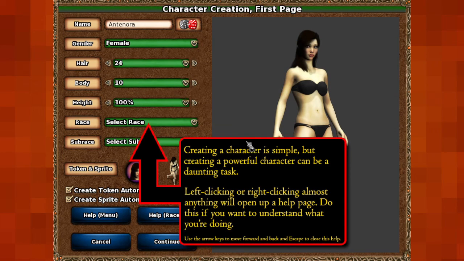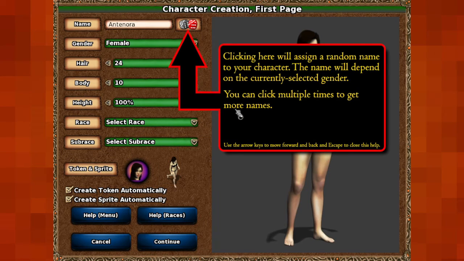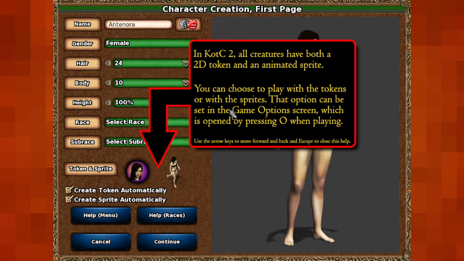Don't crash. There we go. Character creation can be a daunting task. Do what you do. Race, gender, subrace. Click here if you want to assign a random name. All characters will have both a 2D token and an animated sprite. You can choose to play with the tokens or with the sprites. That I didn't know was going to be a thing.